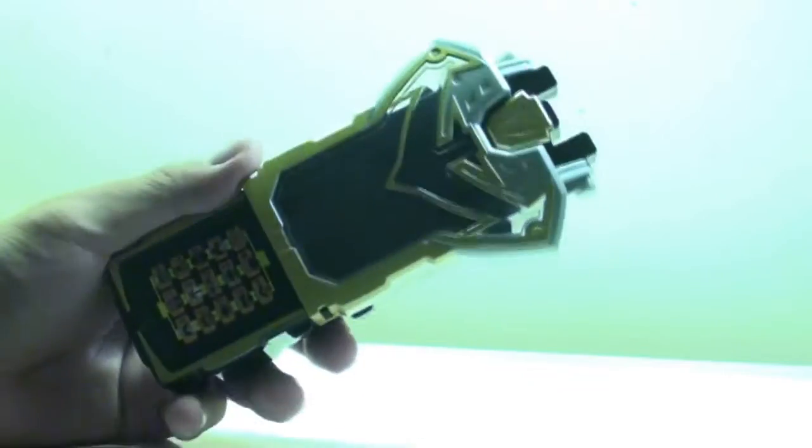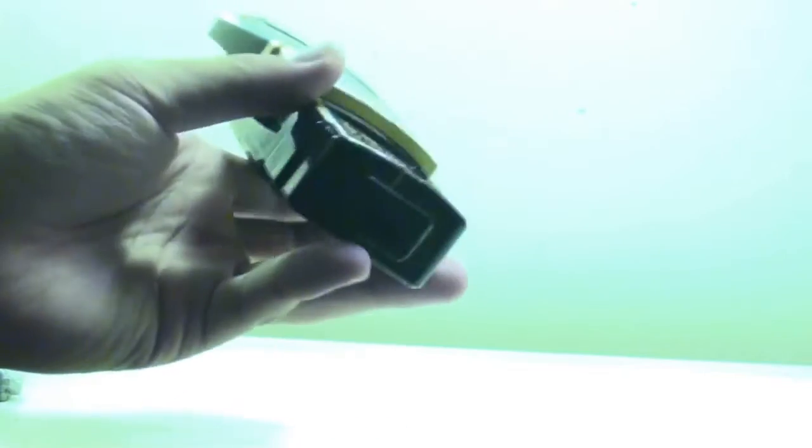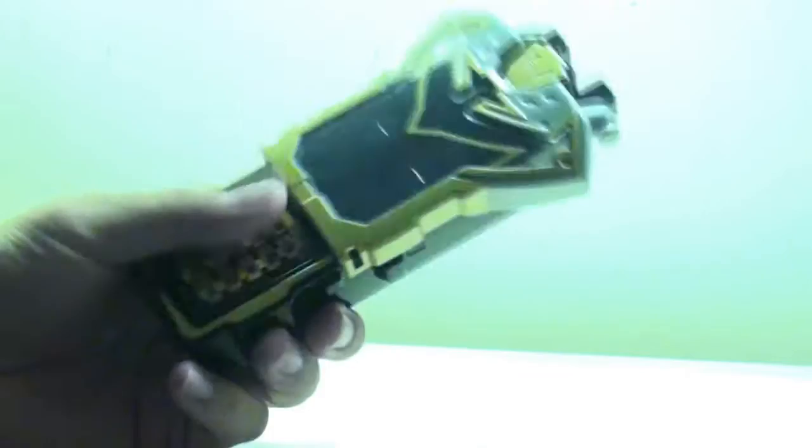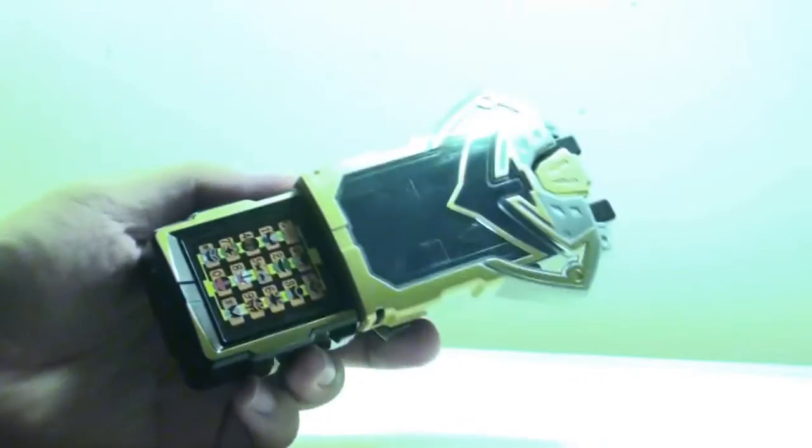Most of the paint is there, which is nice. As you can see, it's got most of the gold. It's missing some silver and all that. And it even has the inclusion of putting in the key at the bottom. I doubt we're going to get an anchor key at this point, but who knows. The cool part also is that it does open up just like the Japanese release, so it's cool to keep that intact. Well, obviously, they kind of would need to since it's part of the whole morphing thing. And other than that, it's pretty much it from there.